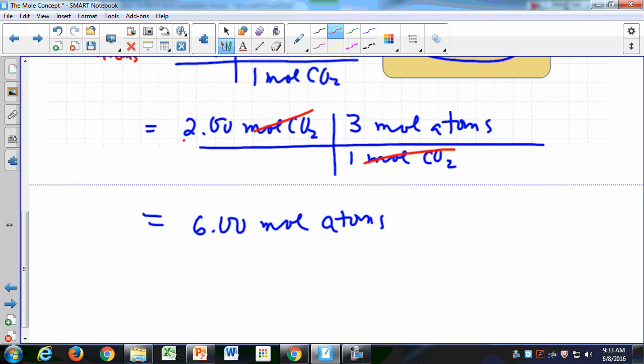Okay, we have 1, 2, 3 sig figs here. We should have 3 significant digits in the answer. This number 3 and this number 1 are exact numbers, right? So they're numbers that you extracted from the formula, which is CO2. There's 3 atoms in 1 molecule. Those are exact counting numbers. They have an infinite number of sig figs, so your answer should depend only on the sig figs for the 2.00 here.